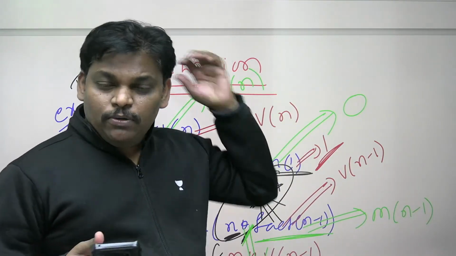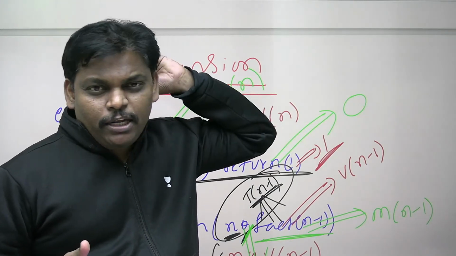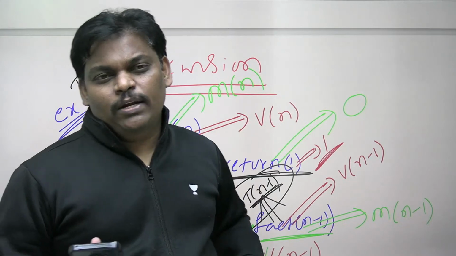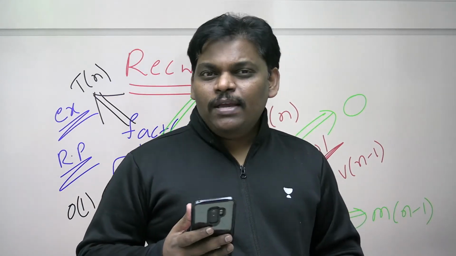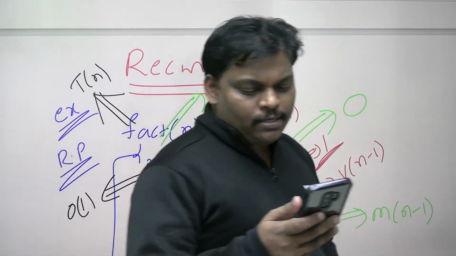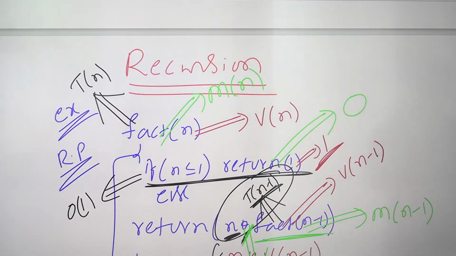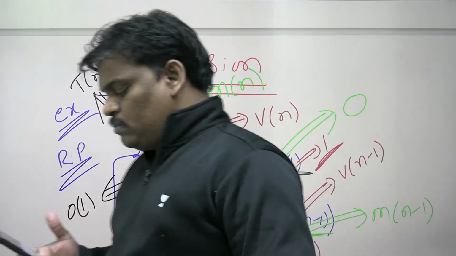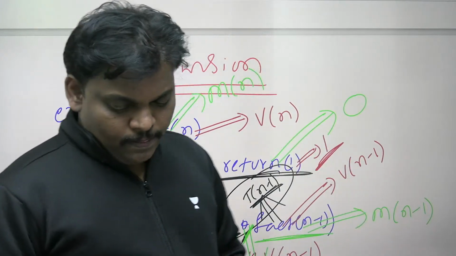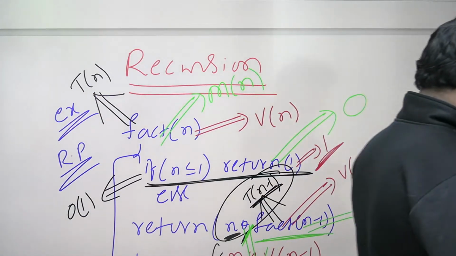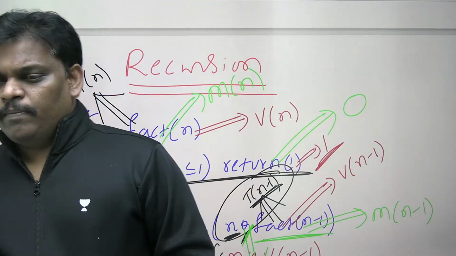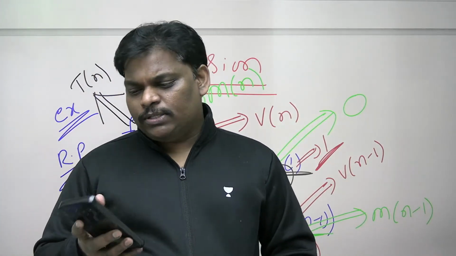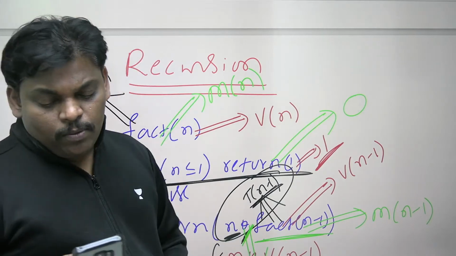Please check, those people who are watching, can you write this? I have written three. Can you write the fourth one? Fact of n, the number of additions is A of n. Can you write the recurrence relation for A of n? I have written it for three. Can you try once? Even if it is right or wrong doesn't matter, even if wrong, no problem. Can you type once?